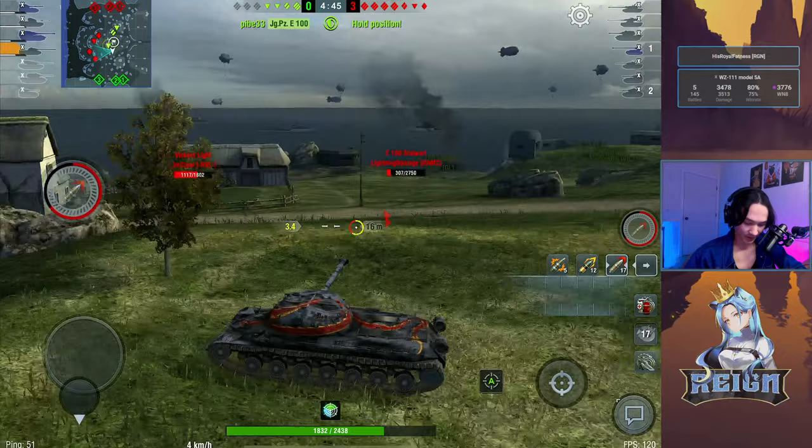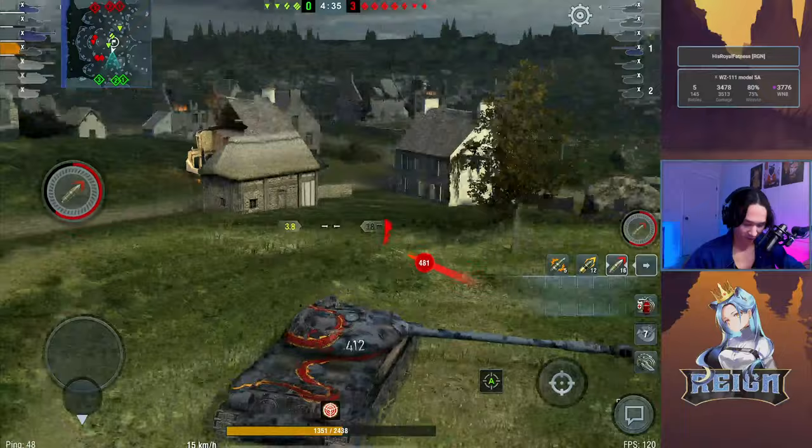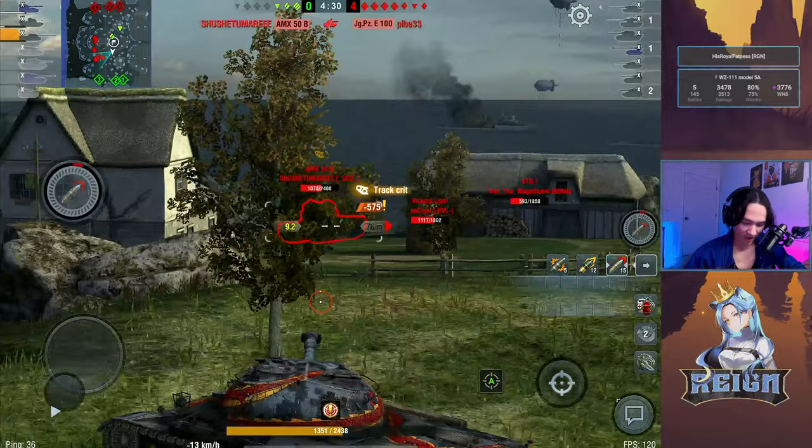Because the enemy team are, well, they're pushing up below us. Here's the 50B, put a quick shot to him. And of course, this Grille is going to keep trying to shoot at me. Now, hopefully, he's going to struggle to find a good shot. Oh my gosh, he hits the hatch shot. Good shot by the Grille, I suppose. And there goes our Jagdpanzer E100. Put a quick track shot towards this dude, 575.